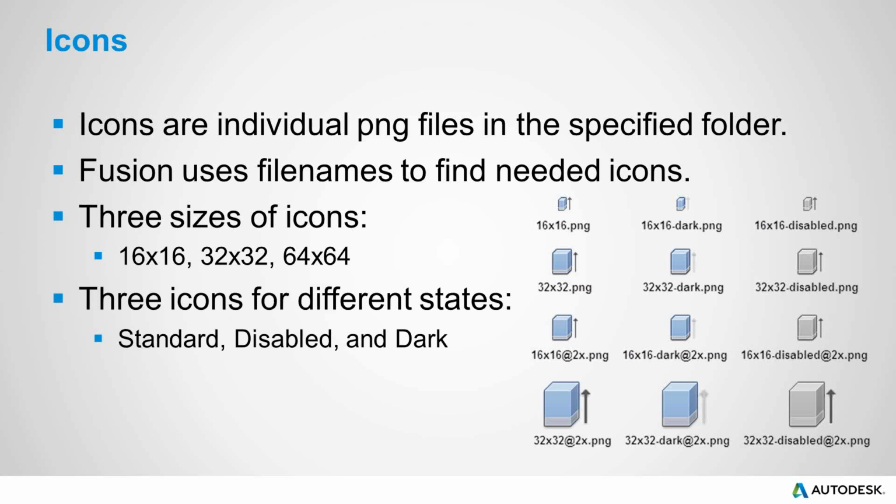And then for each size, there's 3 states of the icon. So there's the standard one, this dark one, and what that is, as you move your mouse over the buttons, the background of the button goes dark, just to show that your cursor is over that button. And so if you want, you can create a separate icon for when the button is in that state. You would do that if you have something in your icon that would kind of disappear because it's almost the same color as that dark background. In that case, you could change those colors to something else when it's in that state. And then disabled, of course, is when the command's disabled, and so that's usually a kind of grayed out icon.